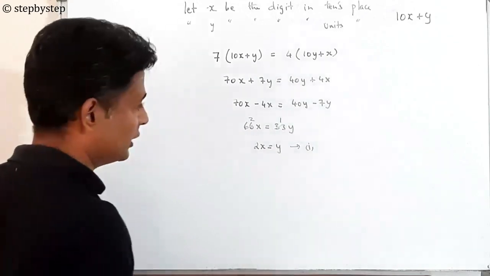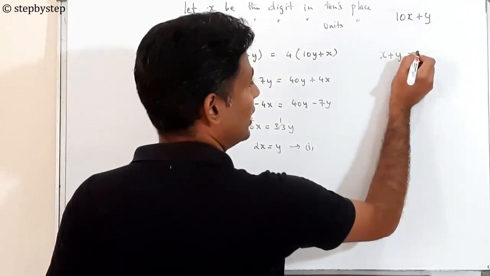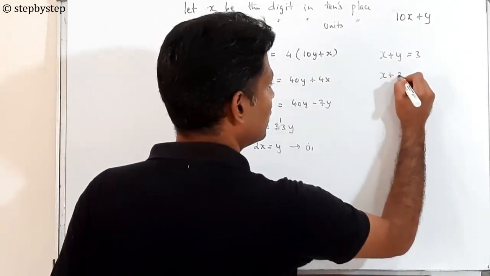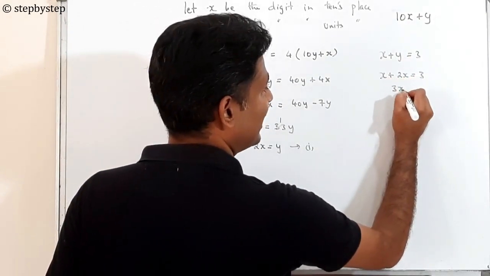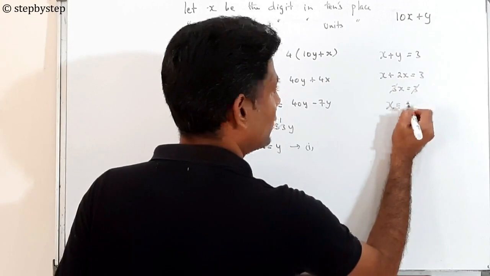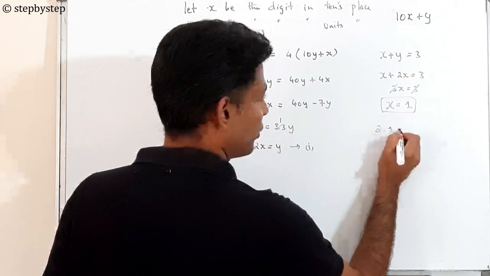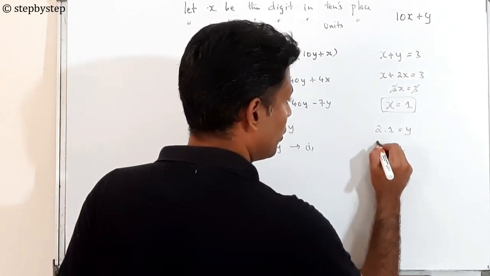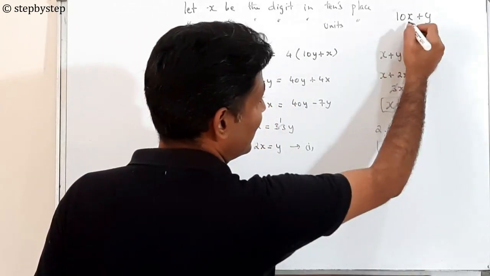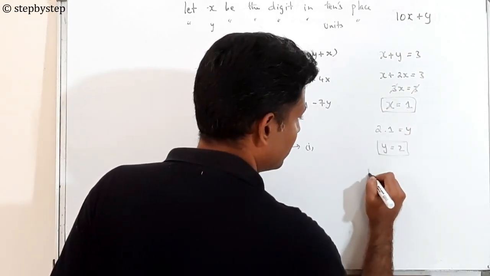I am using substitution method for this problem. Now they have said the sum of digits is 3, which means what? x plus y equal to 3. But y is equal to 2x. So instead of y, I can write it as 2x, so x plus 2x equal to 3. So we get 3x equal to 3. When I transpose this 3, it will be 3 by 3, which is 1. So x equal to 1. Now we got x equal to 1. We have 2x, that is 2 into 1 equal to y, which means y equal to 2. But this is not your final answer. You found x and y. So the answer is, what is the number? 10x plus y. 10 into 1 plus 2, that is 12.